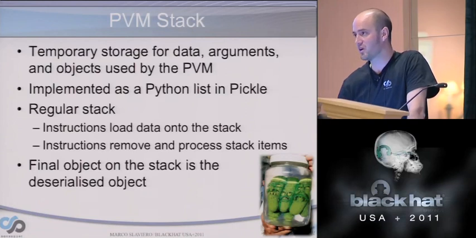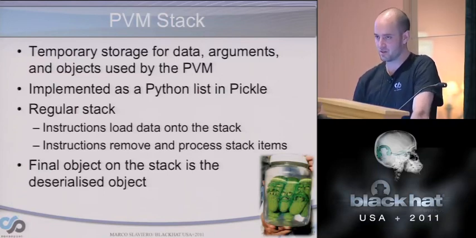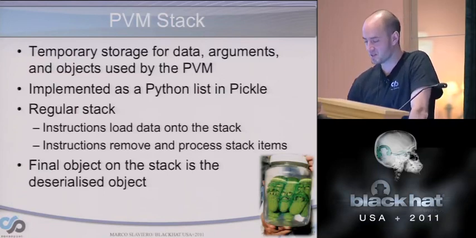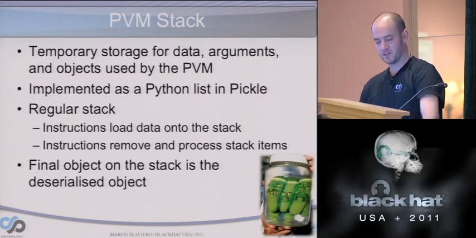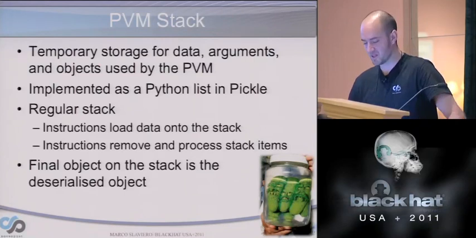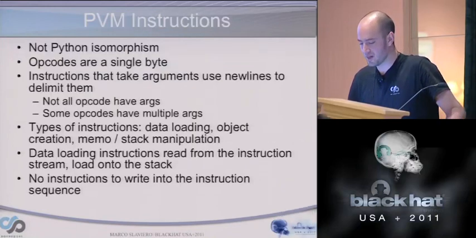So opcodes only load data onto the stack. They can't load it directly into the memo. So the sequence is normally to load data from the instruction sequence onto the stack, and from there process it and maybe shift it into the memo if it has what you want it to have. And as mentioned, at the end of this whole execution, whatever's on the stack becomes the deserialized object, or the top thing on the stack.